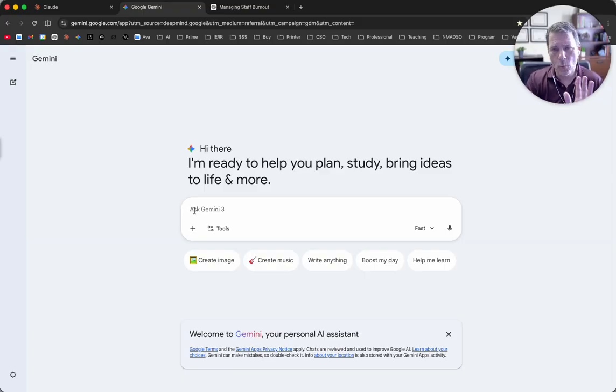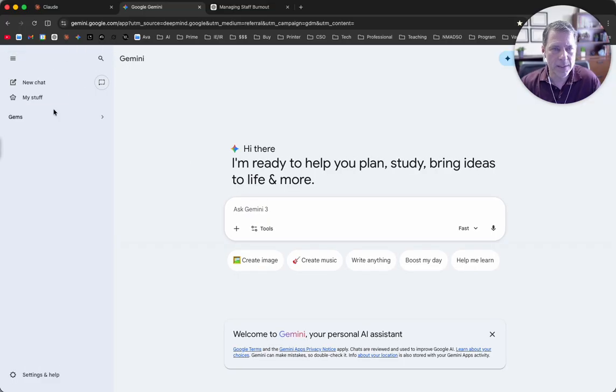And when you have Canvas up, you can see that document being changed in real time. So it's like having a live editor. But we'll go over that. But again, feel free. You can't hurt anything. So play with it. Sidebars as well with this one. This has a hamburger menu. Open that up, and then you can see some of the things in here. What are gems? Gems are great, and we'll talk about those as well.